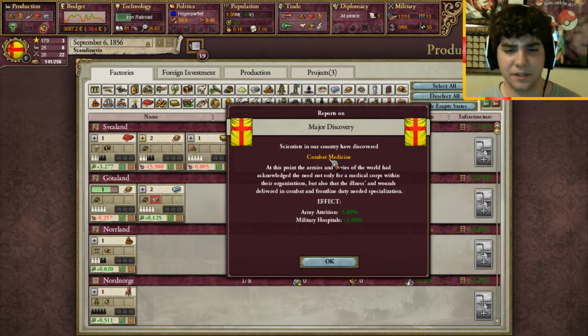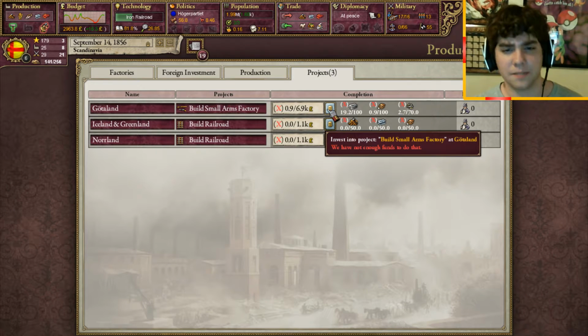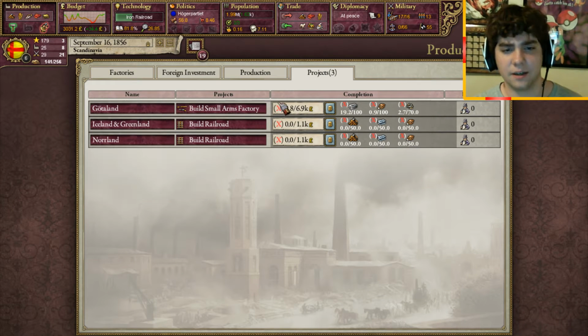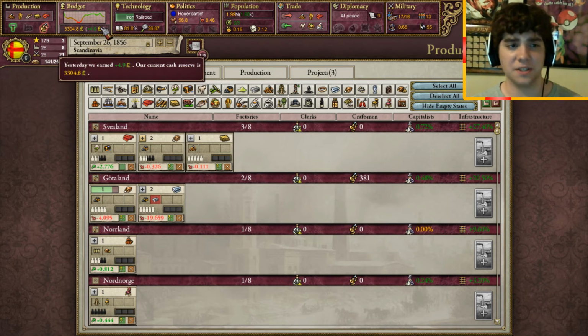Scientists in our country have discovered combat medicine. Oh good, we got some less army and more military hospitals. Awesome. You got a small arms factory in Gotland. I don't know exactly how well that will do, so I'm just going to let it get invested by itself, and I don't see a number of investors even interested in it, so I might not want to worry about that. Oh Jesus, please, thank you.